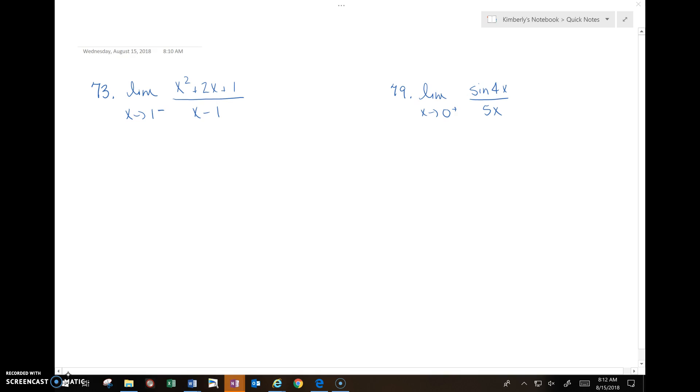If your one-sided limit is approaching an asymptote, it doesn't matter which side it's approaching from—your answer is either going to be positive or negative infinity. However, if your one-sided limit is approaching a y-value, whether that is a continuous y-value or a discontinuous y-value (a hole), then it doesn't matter if you're approaching from the left or from the right—your answer is going to be the same and it's almost like you can ignore that little plus or minus up there.